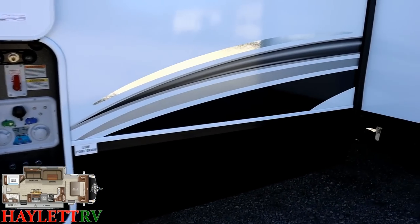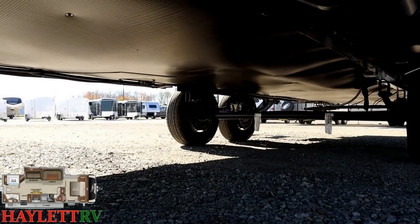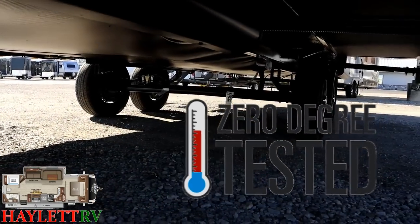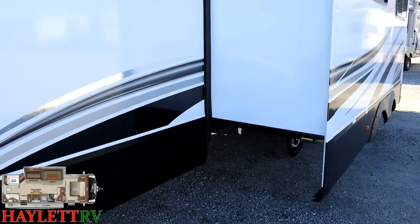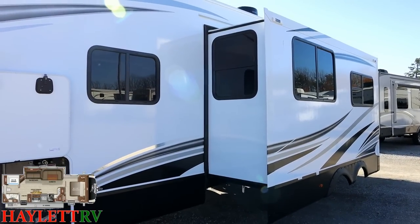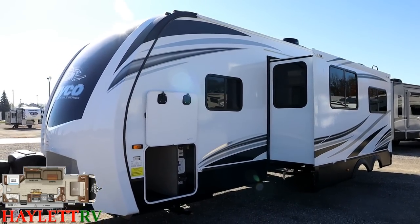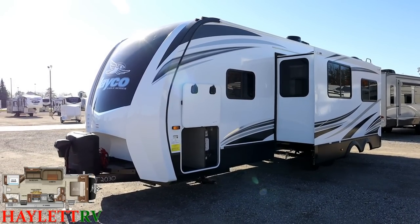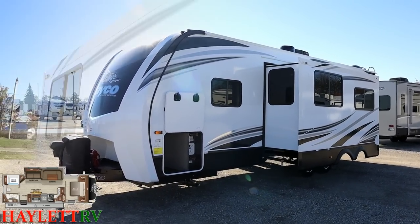And I've mentioned it a few times, but Eagles are one of the very few travel trailers which are proven 0 degree capable. And they go well into the 100 degree temperatures. So they are hot, cold, camp proven. They are one of the only travel trailers out there. The Cougar's one of the only other ones I can think of that also carries a warranty that has allowances for full-time RVing. And frankly, Jayco has double the full RV warranty duration, although both Cougar and Eagle do have a 3-year structural warranty, which is no small thing, I think.